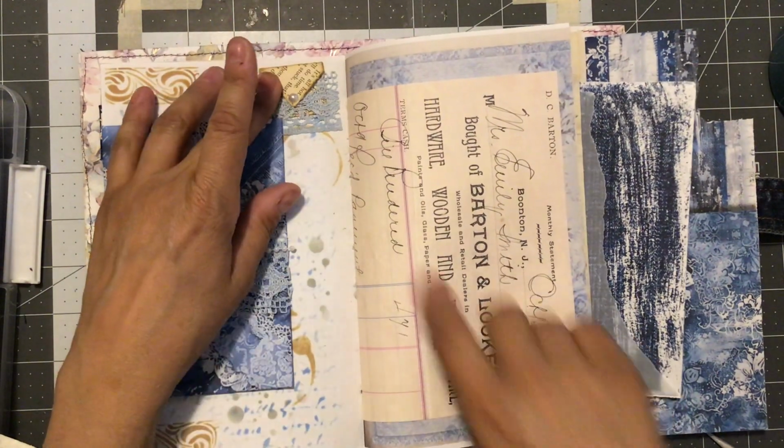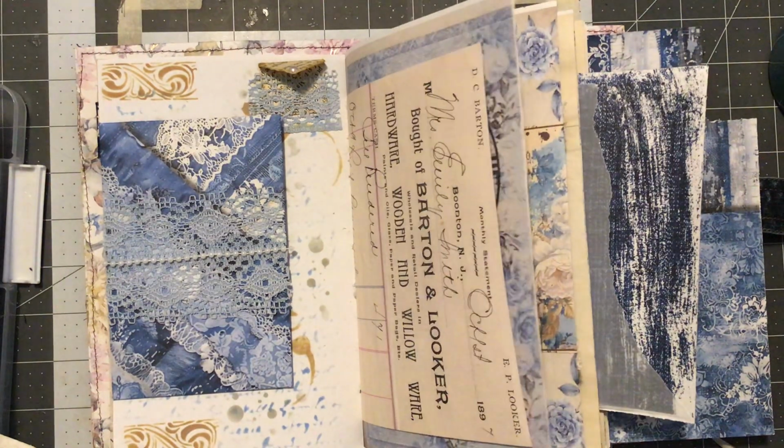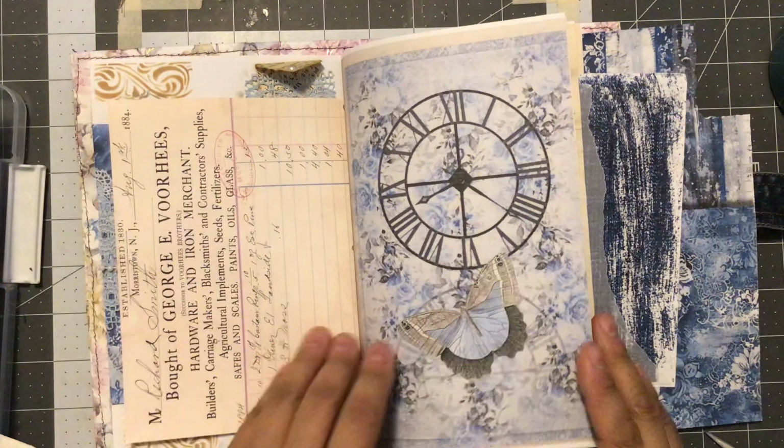Looks cute. I think I will leave that out, even though it flips up. Once you close the page, you'll be fine. I like that. Okay, moving right along.